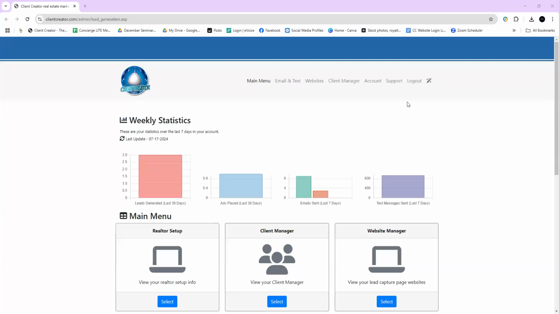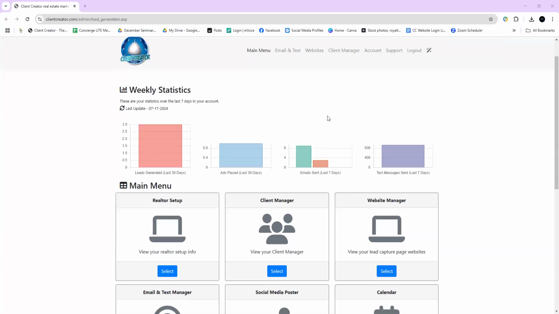But the first thing I'm going to do is just go through the lead capture page and how to create that, because it is pretty simple. I'm just going to walk through, and what I'm going to do is a test one that we have in our demo account that we use for this. You're obviously going to have different images and different descriptions and features, but I'm going to show you the basics of how to get this created.